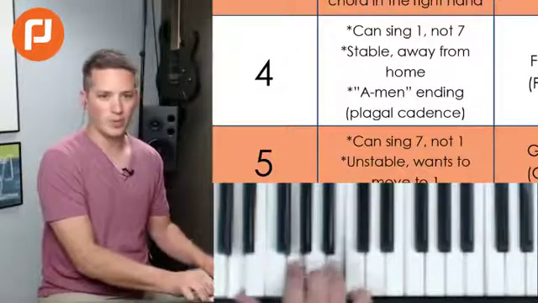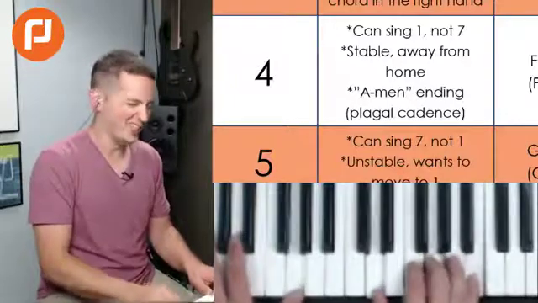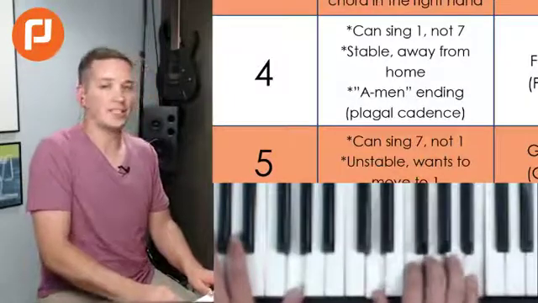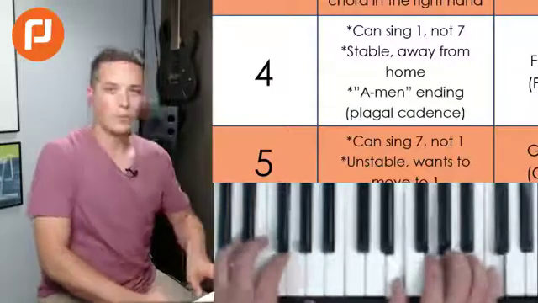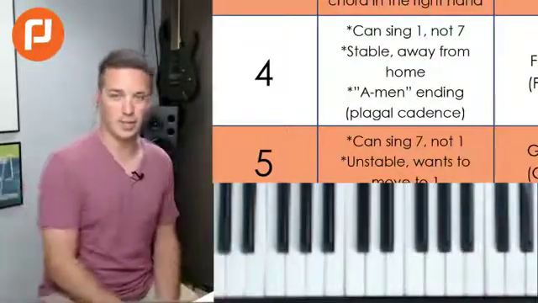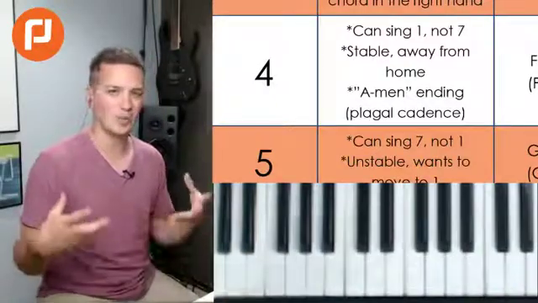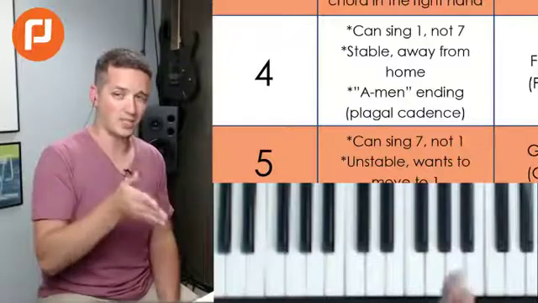That 5 chord, when we play that one, we really aren't satisfied until we finally move to that 1 chord, and then we're good. We could stay there all day. That could be the end of the song, right? So the 4 chord has that same stable feeling. It doesn't necessarily want to go anywhere, but we can sing the 1.